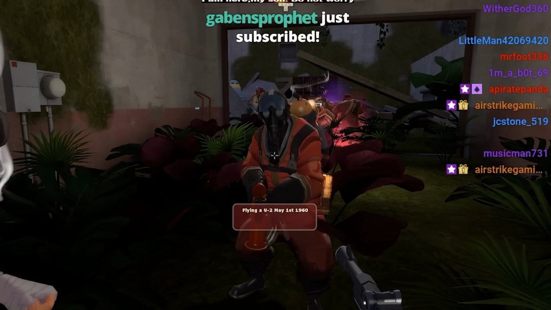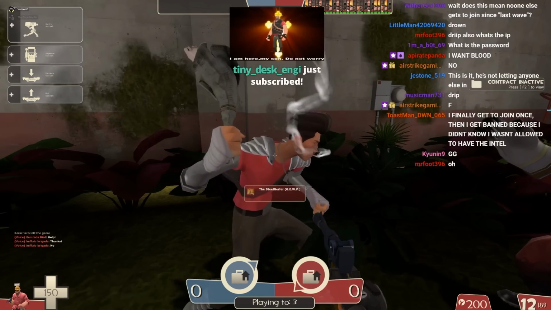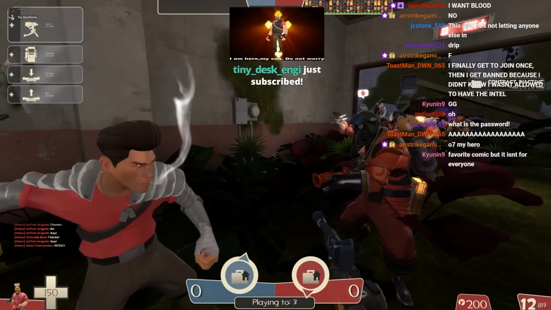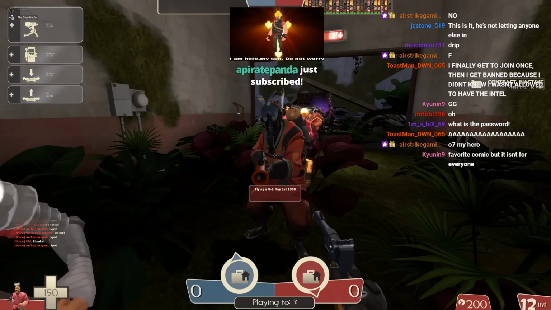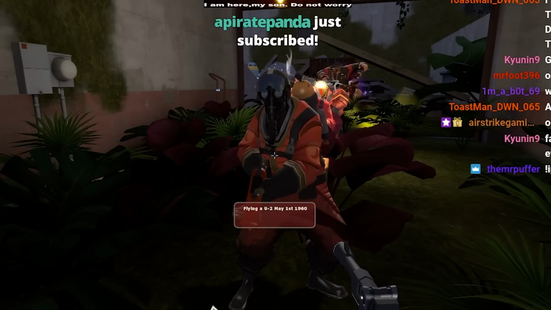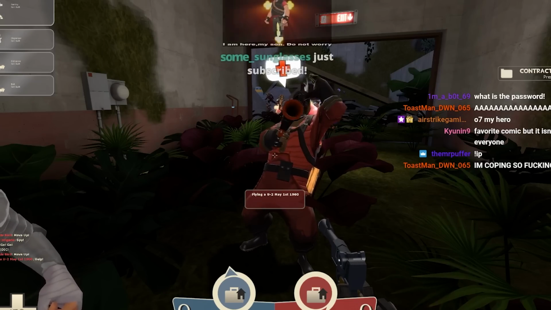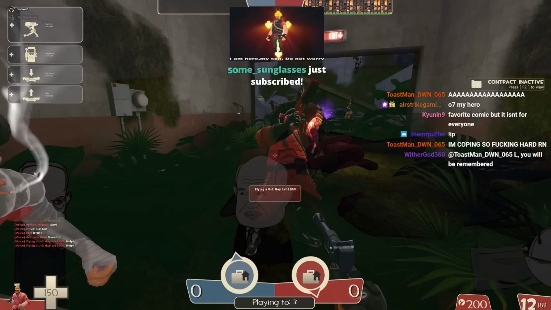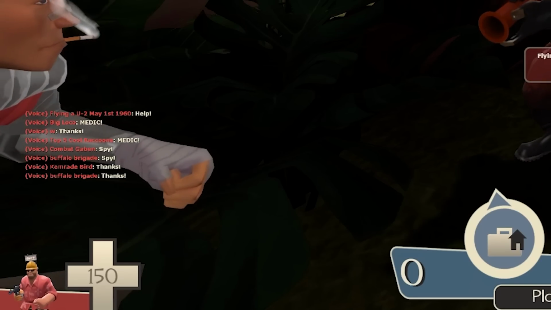Well, what a shame. Flying a U2, no. May 1st, 1960. Do you get the joke? Would you like to share with the class? From what I remember, sometime around then, a U2 spy plane crashed in Soviet territory. Oh! It's that one. Okay. I vaguely remember it in like an Oversimplified video. Yes. Today, diplomatic relations will take a turn for the worst. All right. Well. He just keeps shouting help.